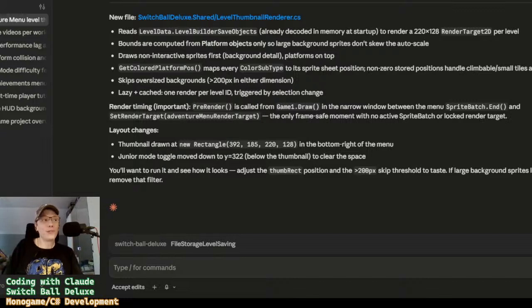And that's how, well, I don't want to say that's how easy it is, but that is how somewhat straightforward it is to start coding in Claude. Now I'm using it in an existing project and doing features on it. You can of course just do a really big prompt and start a brand new project. But this is how I'm going to be continuing to build out features and finishing Switch Ball Deluxe. Using a combination of Claude, doing some customization, going back and forth with it, doing some stuff on stream like this, and then there'll be a bunch of stuff I have to do off stream as well.